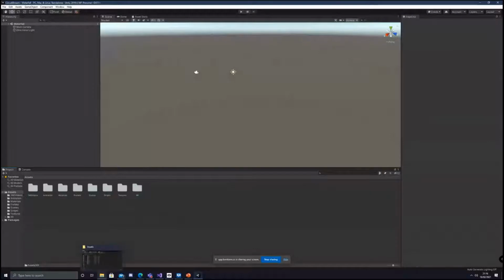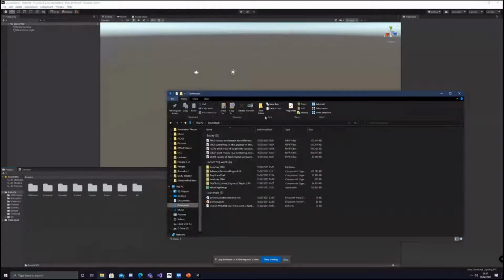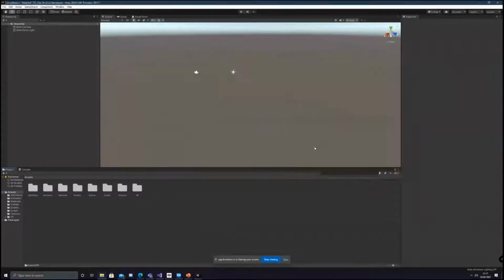So we'll go through each of these folders in a minute, but for now we want our 360 video, which is currently sitting in my downloads folder because I'm really organized like that. And the one that I want is the view of Angel Falls, Venezuela. So I'm literally just going to click and drag this into the 360 videos folder, and Unity will have a bit of a moment and it will handle the import for me. This one's quite large, I think around about a gigabyte, but my computer's fairly quick, so we shouldn't be waiting too long. And just like that, we have our imported MP4 video here.